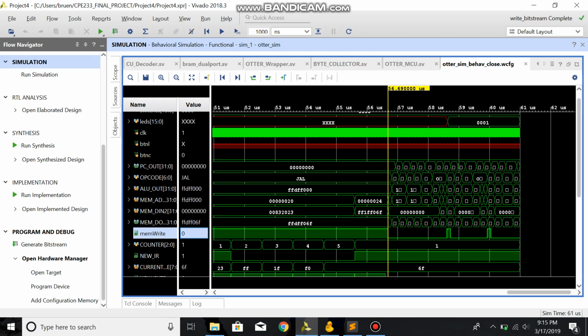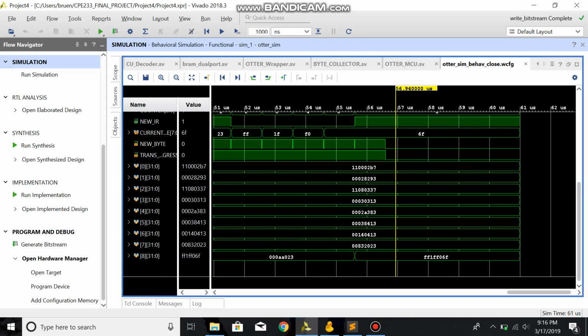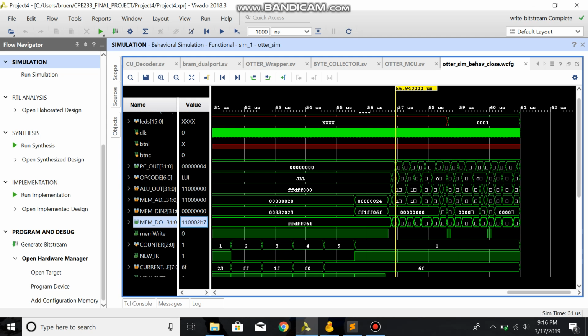And this memd out 1 is your IR that's coming from the memory. So we're going to read the first one that we inputted, which is 110002B7, which as you can see is coming from this first memory slot that we overwrote.